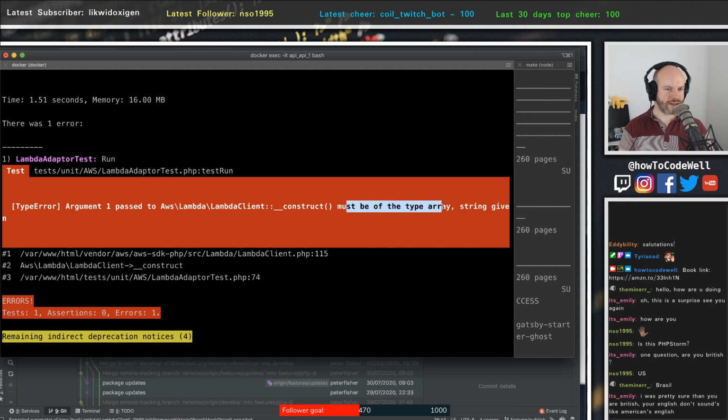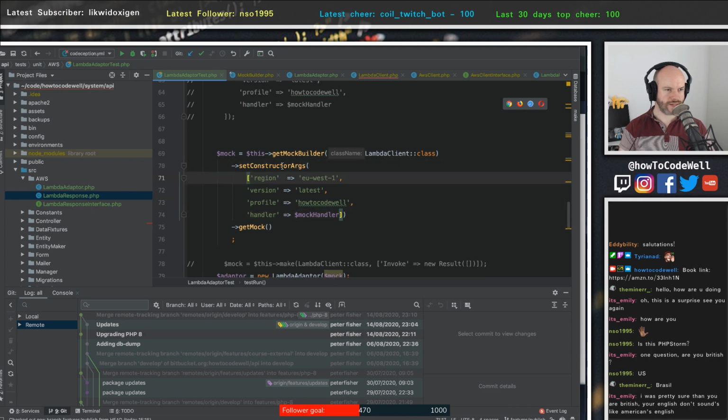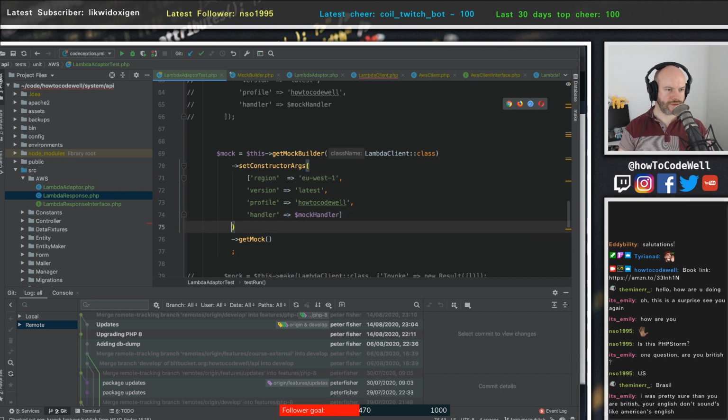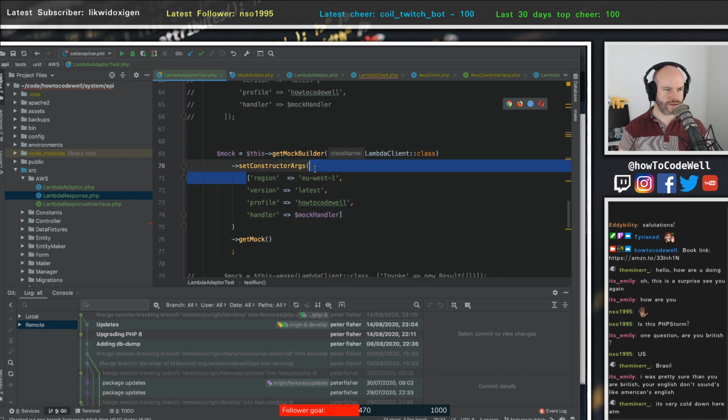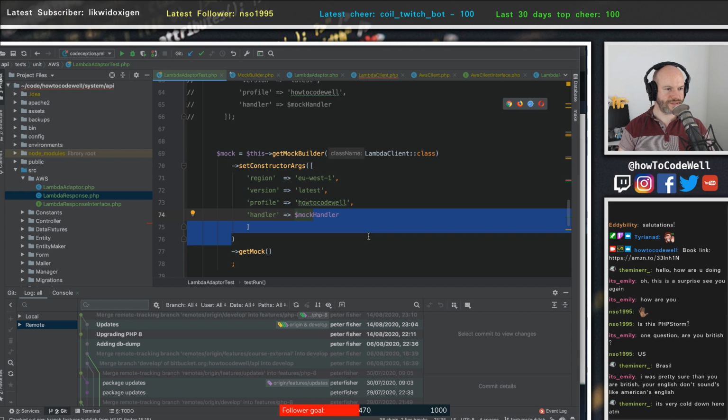Must be type of an array. Okay. Argument password must be type of a string was given. Whoa, whoa, whoa. What have I done here? That is an array. That is argument 1. That doesn't make sense. Have I just lost my whole ability to write code? That is definitely argument 1, the only argument passed to that.